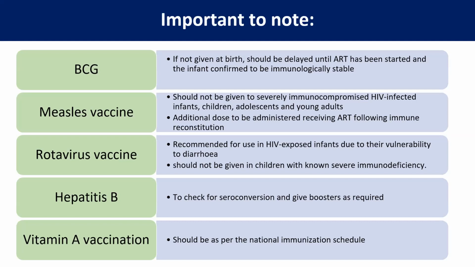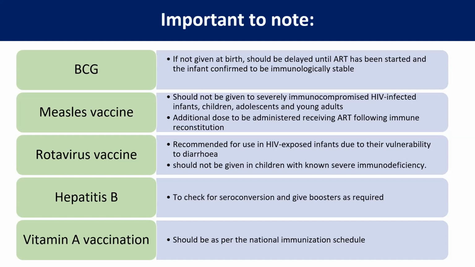So there will be a lot of queries to you about what to do with these children because it is given in the school. So you need to look at their CD4 count and viral load and their clinical symptoms. If they are asymptomatic, they can be safely given MR vaccine even in the campaign mode. If they are symptomatic or if they have severe immunosuppression, CD4 count less than 15% or less than 200, then we need to advise them not to take MR vaccine. We need to wait till their immunity is reconstituted, then we can give the MR vaccine.